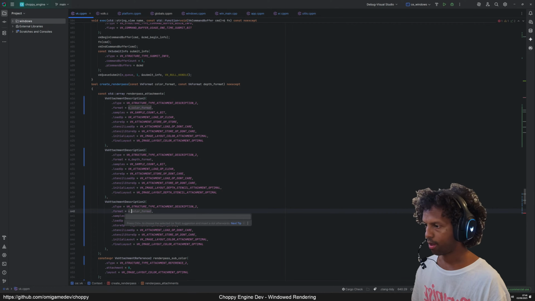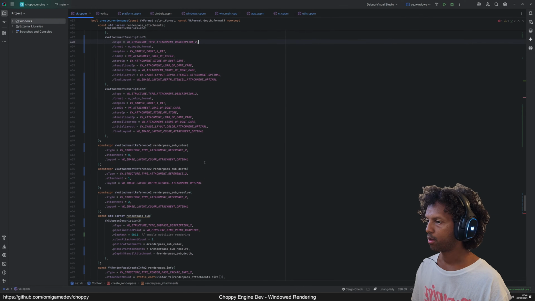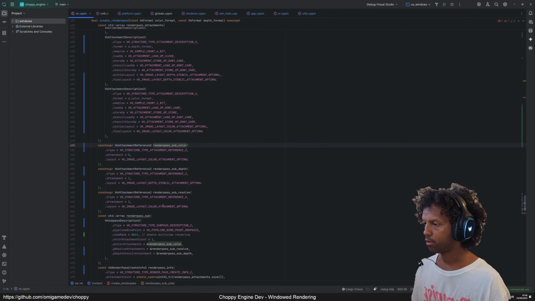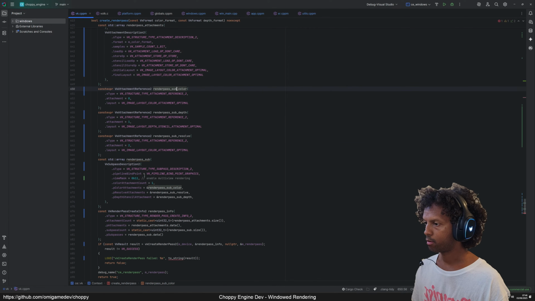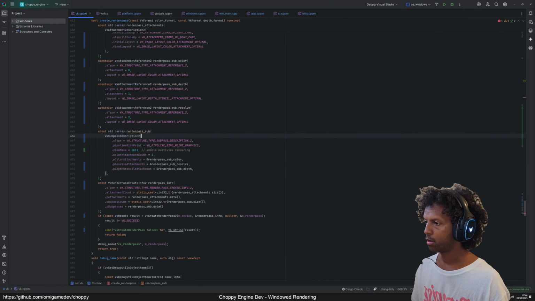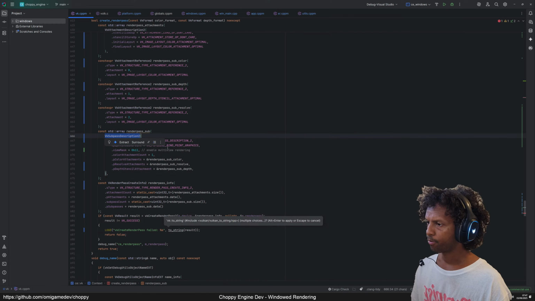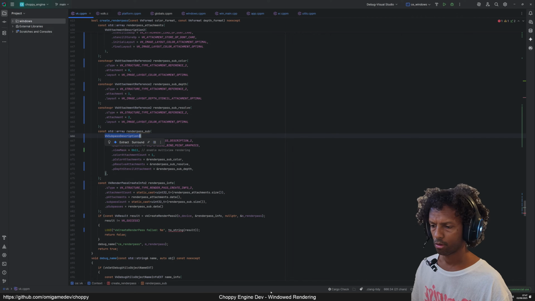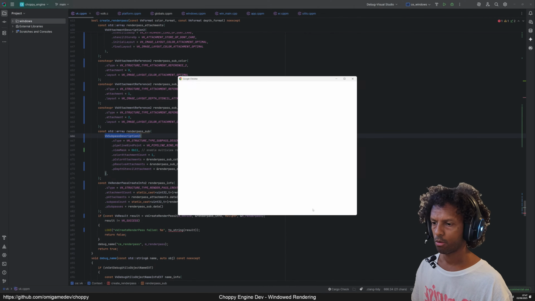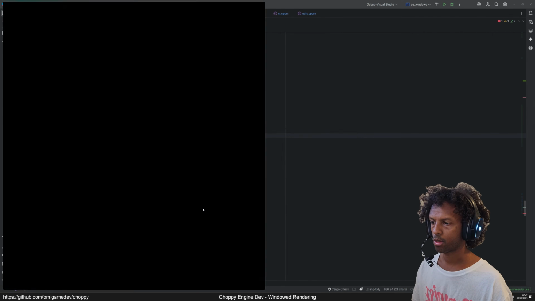Then we also have the resolve, the render pass 1, 2, and 3. Okay, that is also good. We don't have them. We don't have this. So what's the view mask? What should I put in the view mask?